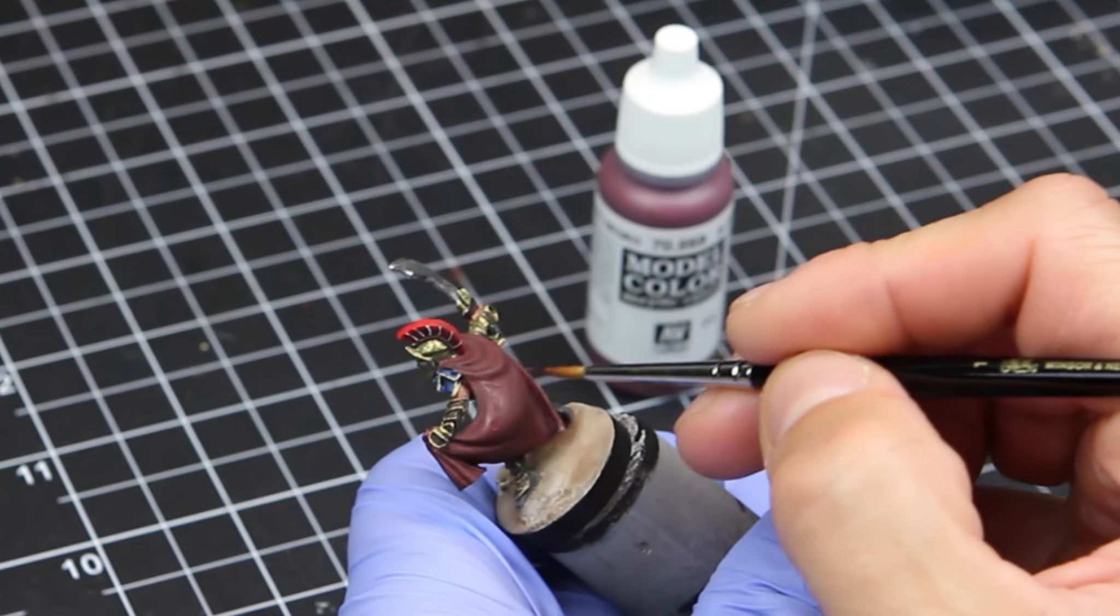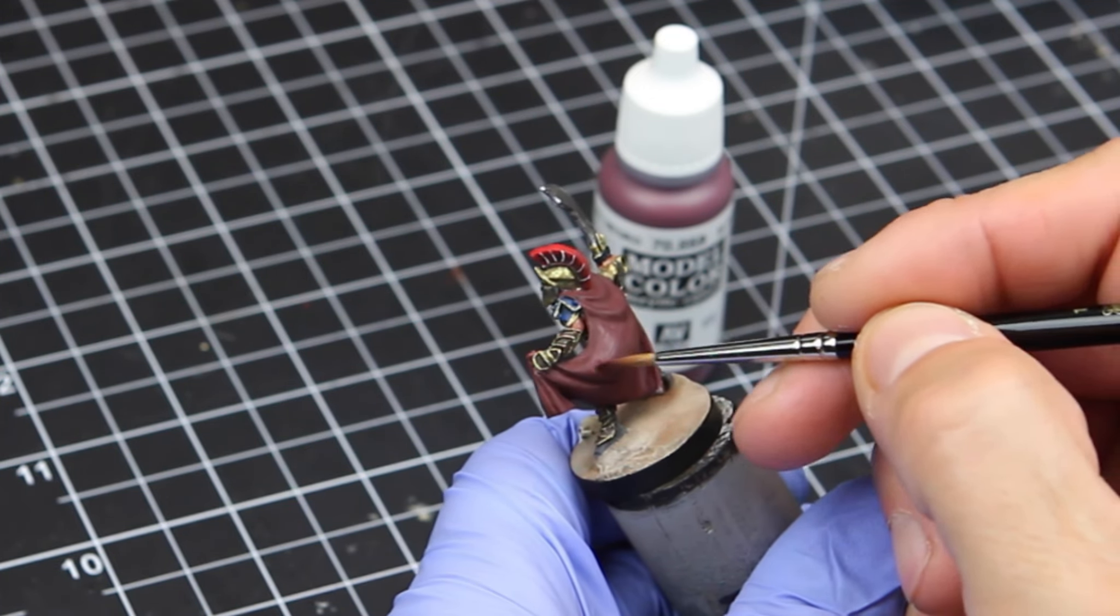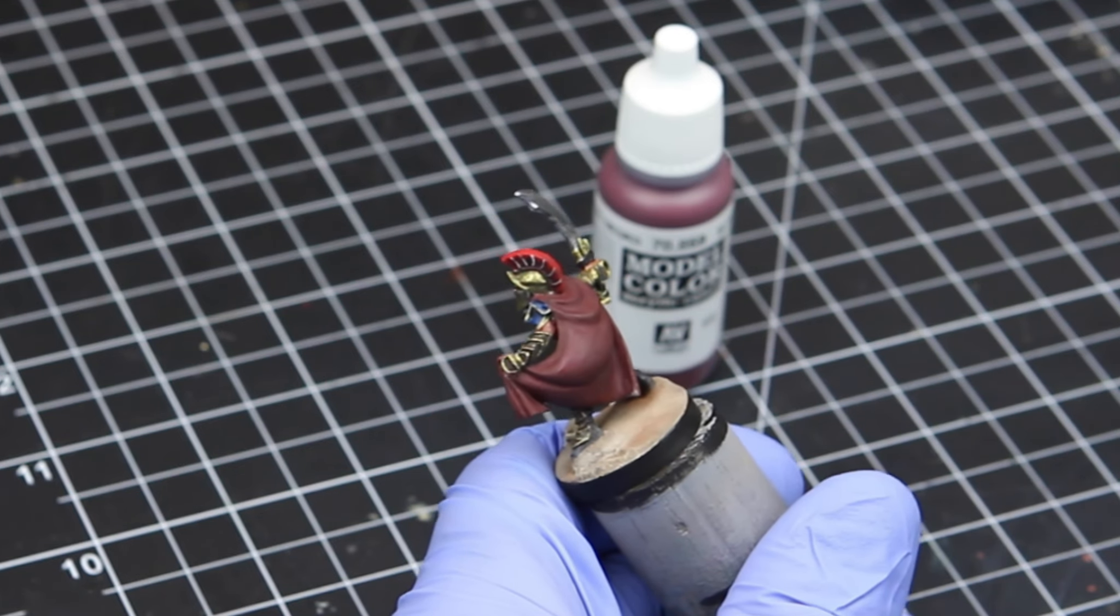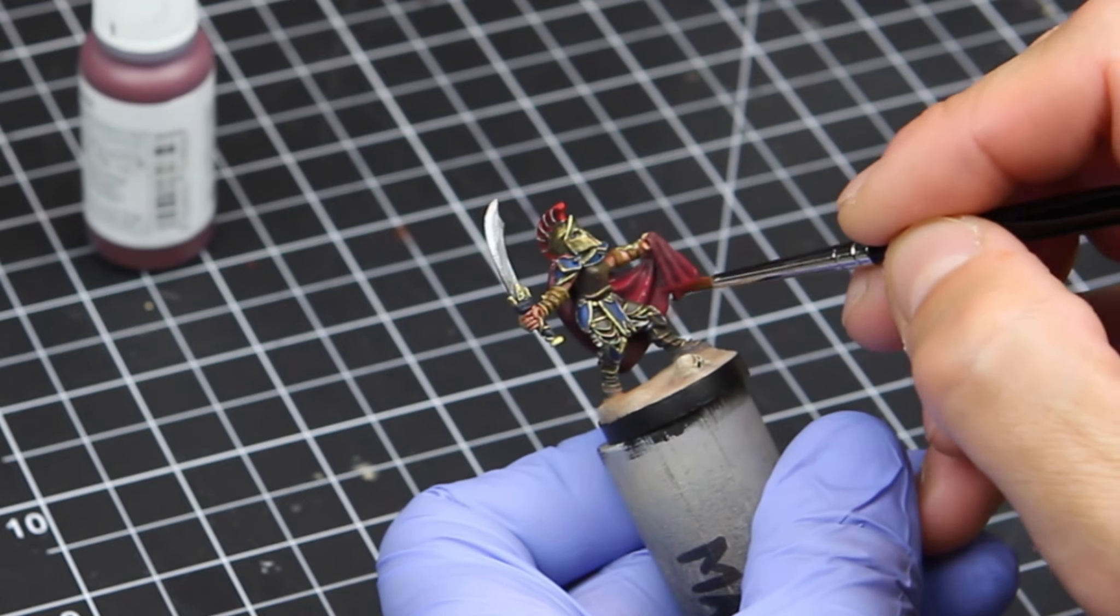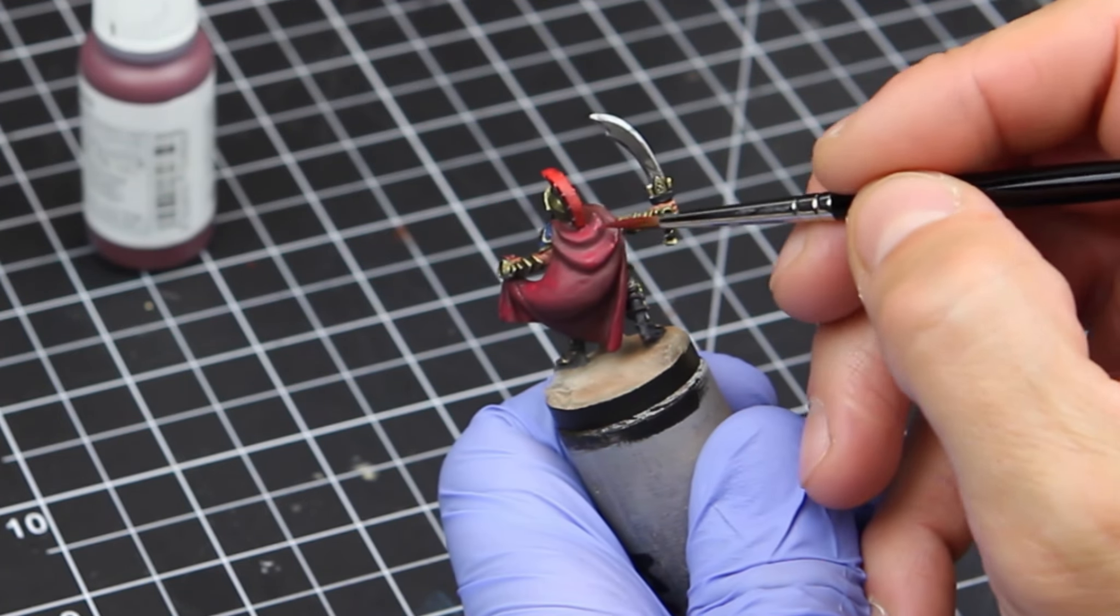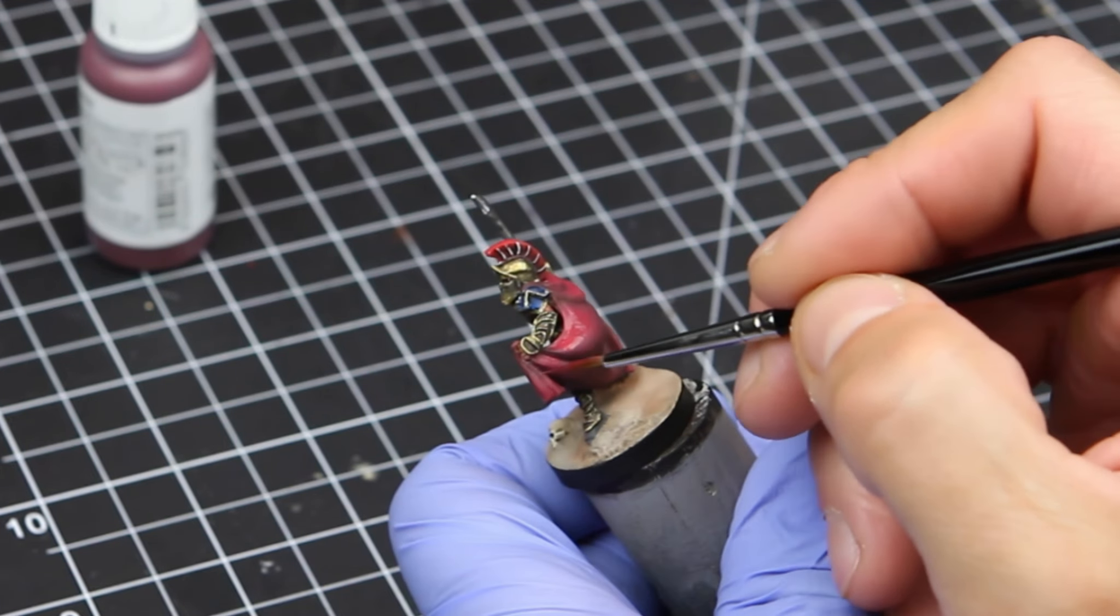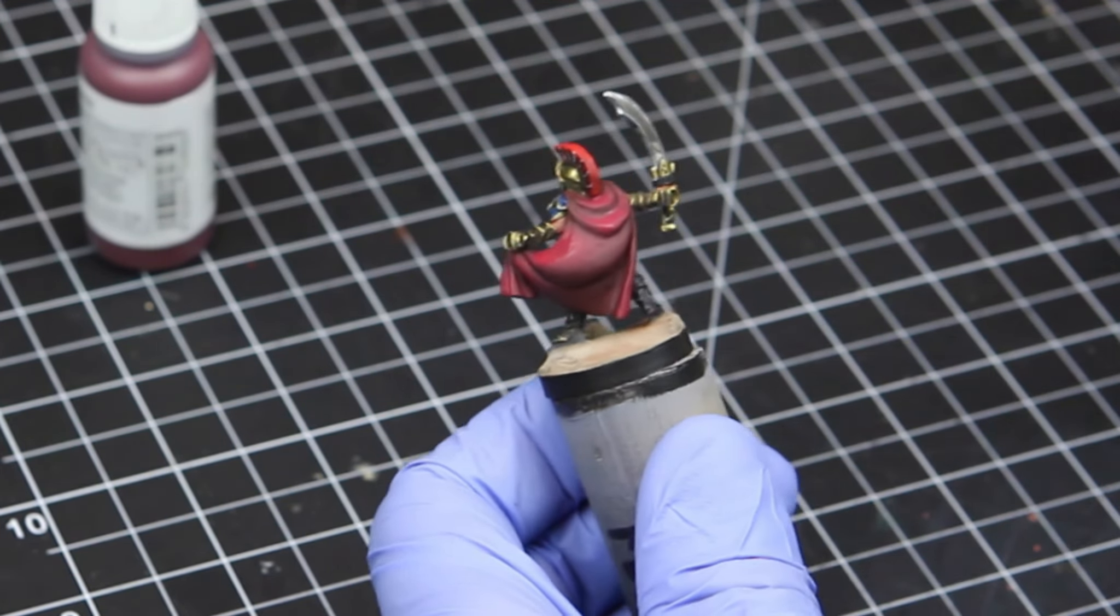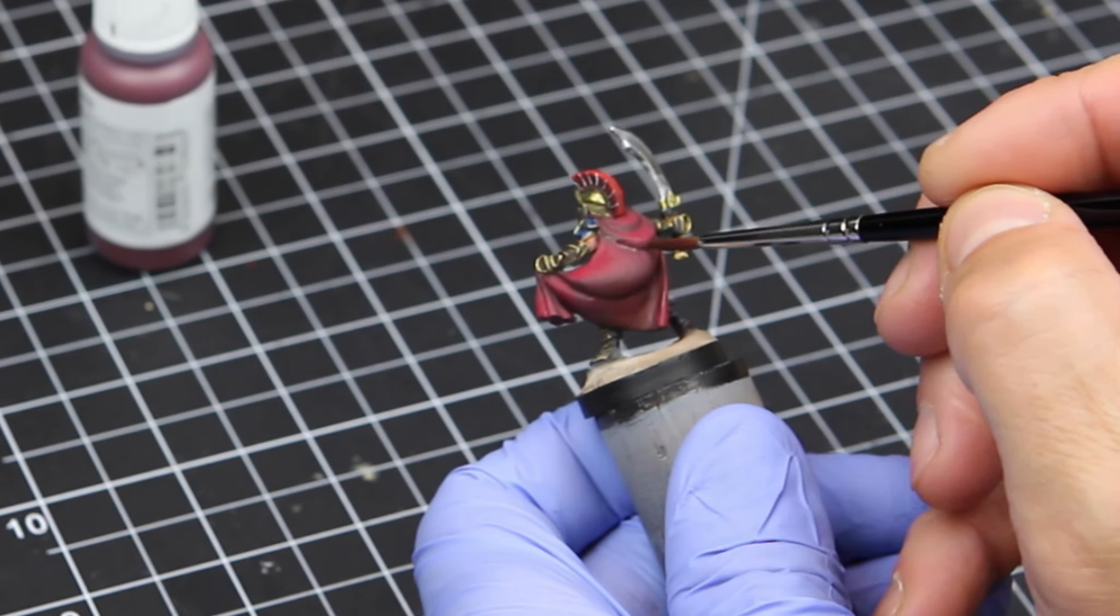Now, when you take a brush stroke, not that you're going to try and leave puddles of paint, and you shouldn't have that much paint on your brush to begin with, but you're going to have a little bit of buildup of paint at the end of each brush stroke. So we always go from our darkest to our lightest spot. You can see most of my brush strokes are all going in the same direction, depositing all the pigment at the spot that I want to be the brightest.